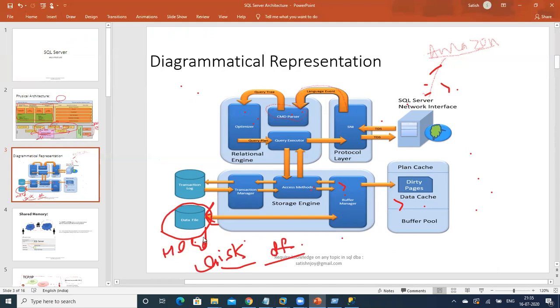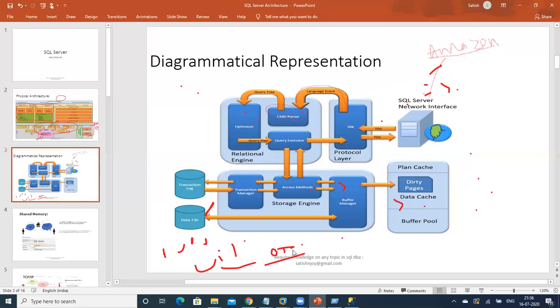Nothing more than that he is doing here. It is all about a select statement when a user runs select star from Samsung, and he is getting the information because the data already exists in the database.